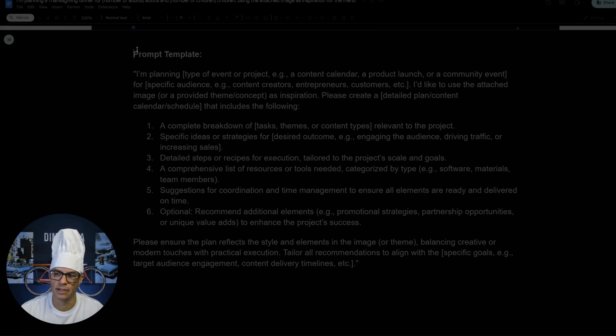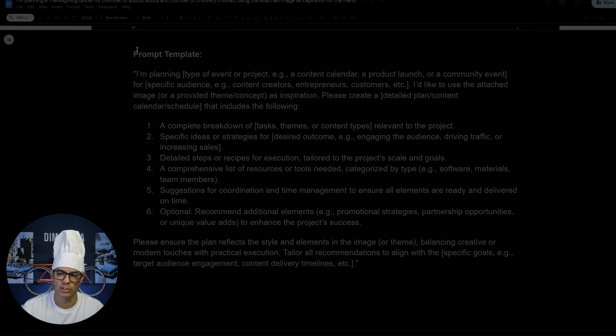Please create a detailed plan, content calendar, whatever, that includes the following: a complete breakdown of the tasks, themes, content types, specific ideas or strategies for a desired outcome, engaging the audience, detailed steps or recipes for execution tailored to the project's scale and goals, a comprehensive list of resources or tools needed categorized by type, suggestions for coordination and time management to ensure all elements are ready and delivered on time. As an option, recommend additional elements, promotional strategies, partnership opportunities, or unique value adds to enhance the project's success.